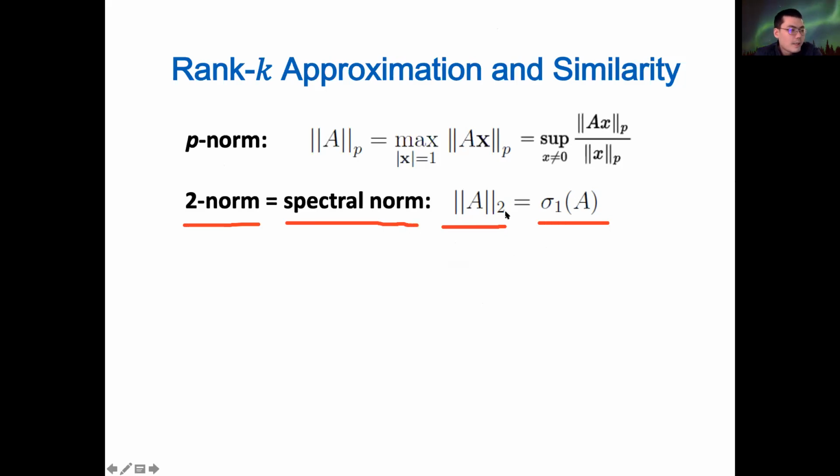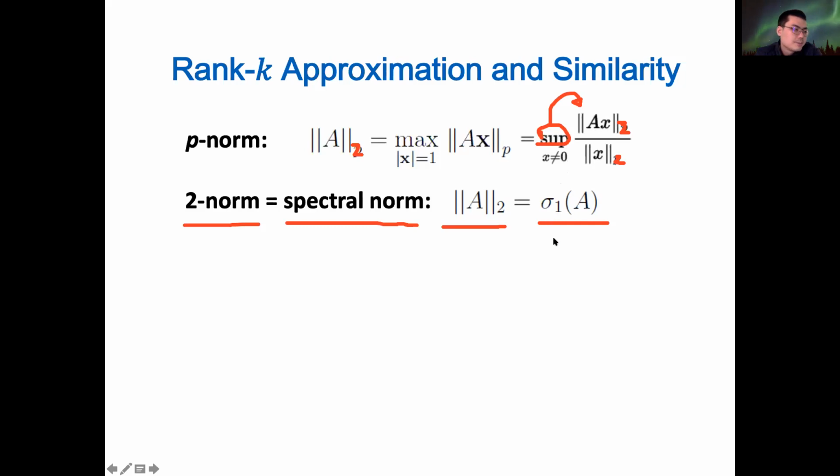Why? Think about what the 2 norm is. We have a unit vector and rotate in any direction, and we want to maximize this. This is equivalent to the max, the supremum, the largest possible value.